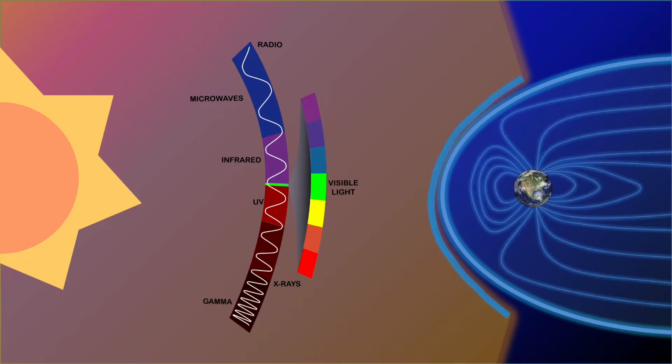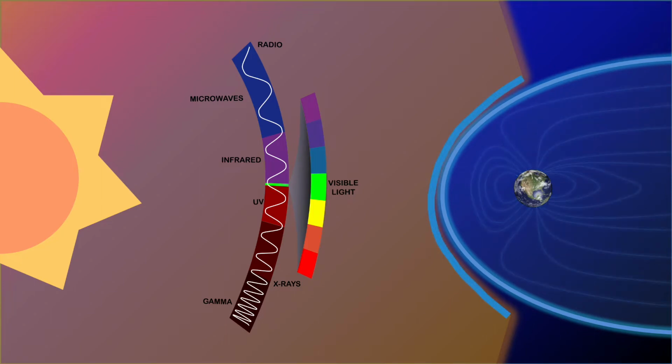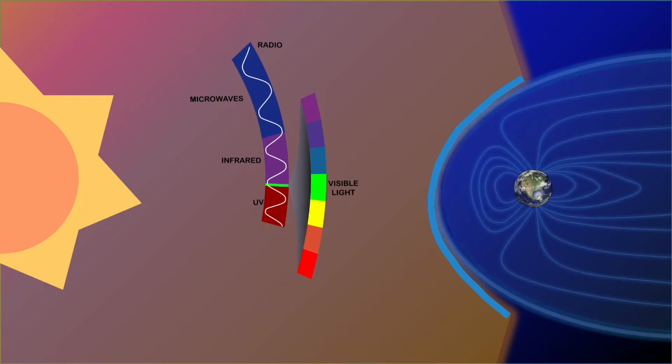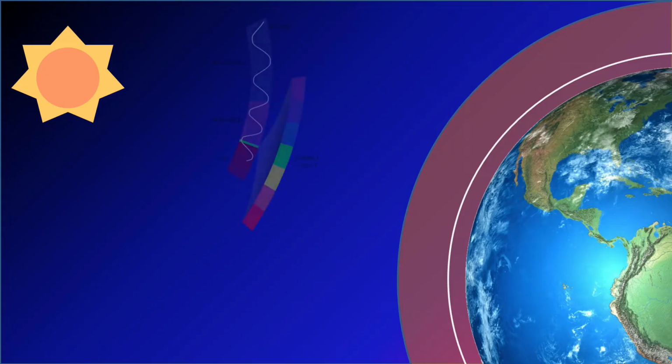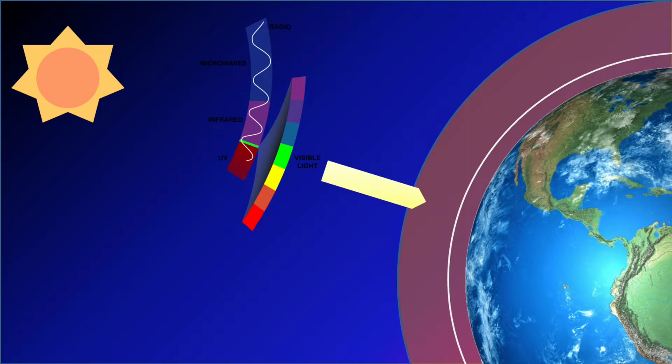This field deflects most of the high-energy, short-wavelength spectrum, X-rays, and gamma radiation. By deflecting this high-intensity radiation around and away from Earth, life can flourish on the surface of the planet. At 45 kilometers above Earth's surface, the remaining radiation encounters the stratosphere, which contains ozone. Ozone neutralizes some of the more intense ultraviolet radiation, again protecting life.